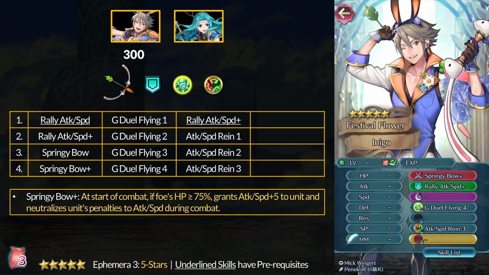The Springy Bow Plus grants +5 attack and speed and neutralizes attack and speed penalties when the foe has more than 75% HP. Not my favorite HP condition, but it works against full health foes. Swinging Bow is pretty decent, but last year's White Cat Bow has kind of become the go-to offensive inheritable bow. Its brave attack potential makes it quite potent. Springy offers attack and speed debuff neutralization, so it's not terrible if you absolutely need to win a speed check.